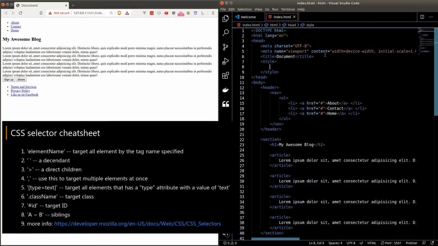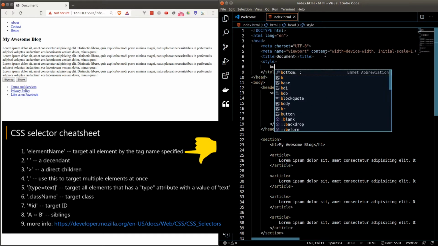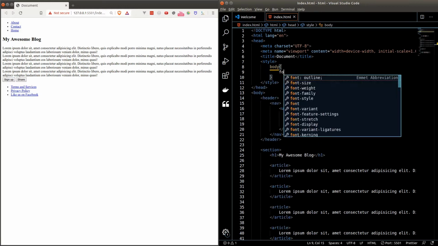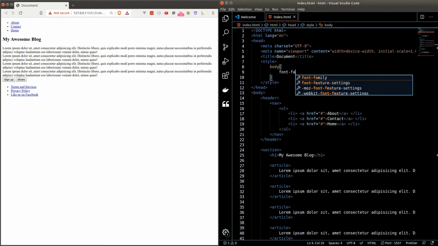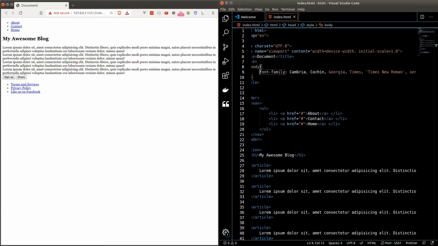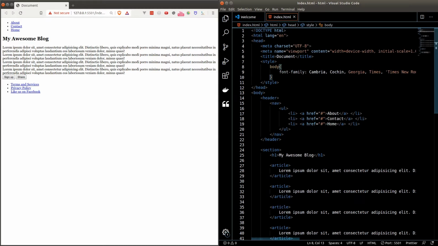CSS code. Alright, I'm not too happy with the font of our website currently, so let's try to change that. We want to change the font for the whole document body, so we need to target the body element. To do that, we can use cheat code number 1. Type in the body tag directly and put in curly braces, and we'll change the font family to Cambria and hit tab to autocomplete. And now if you look at our browser, the font has all changed.